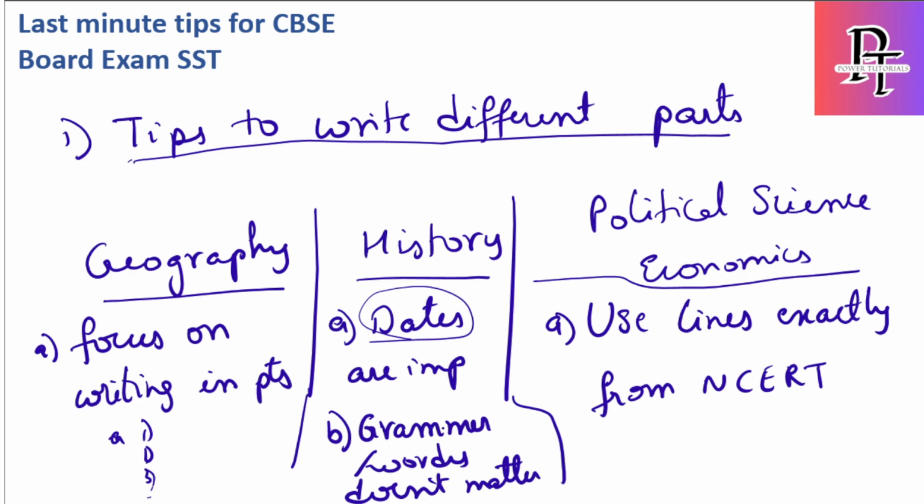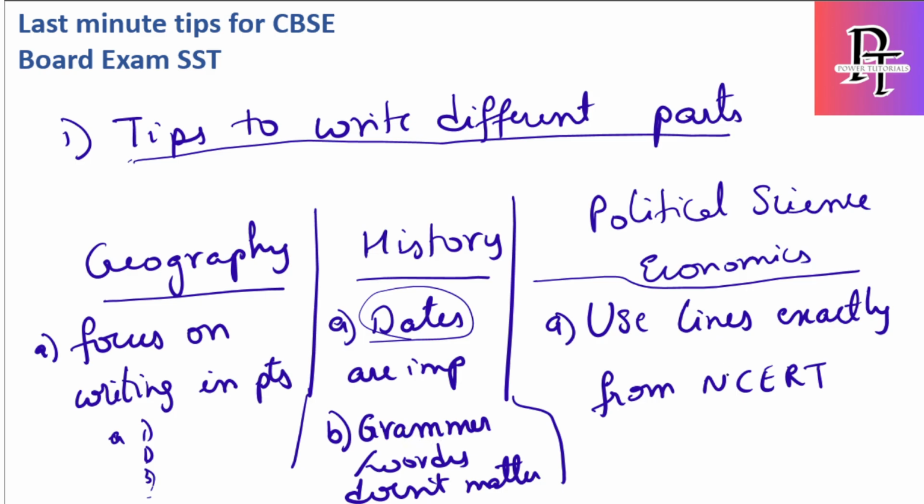And for history section question answers, no need to think about framing exact NCERT sentences, but if you remember what happens there, just like a movie, what is happening in that war, or what is happening in these two kingdoms, or who is that person, when he was born, what he did. Those things, just imagine like a movie and mention them as points, like 1, 2, 3, 4 and so on. Okay, so here the dates are important, but grammar and sentences are not important, you can use your own language to frame it.